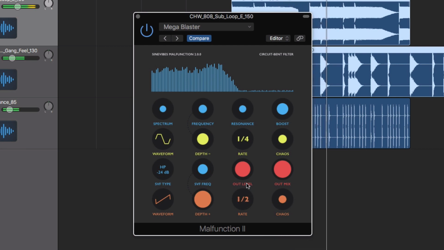As you can see, Malfunction 2 is very destructive of the audio source, but used creatively you can get some really great results with it.